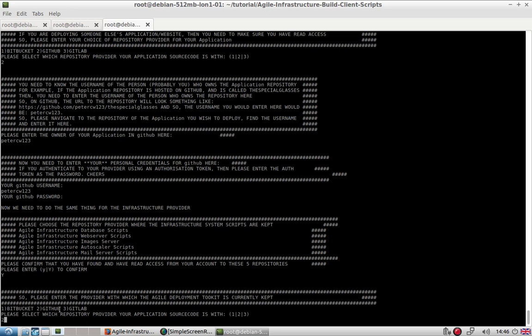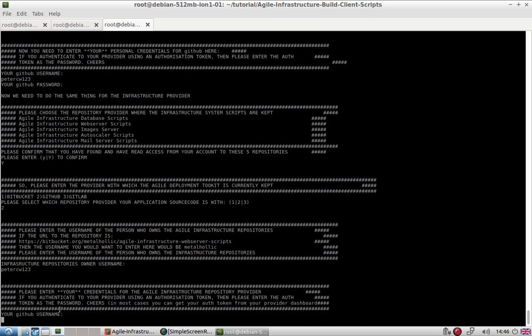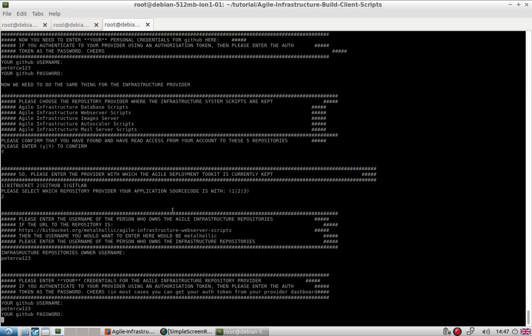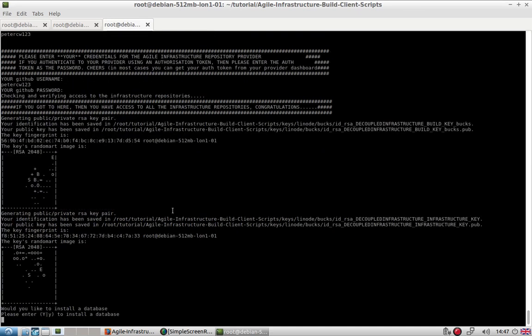So it's in GitHub and it's under that username, so you will have to enter that also, and then your GitHub username, which in this case is the same. You need to have read access to these scripts as it prompts you here. Then it does some checks to see that it can access all the repositories, and if it continues like that then it can do.